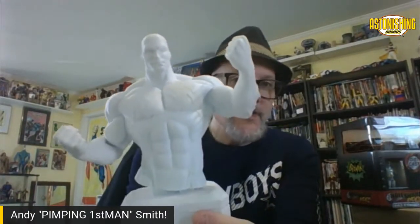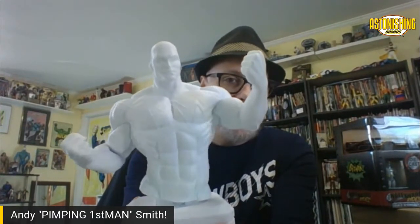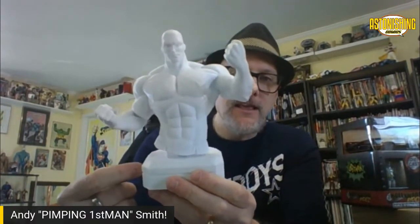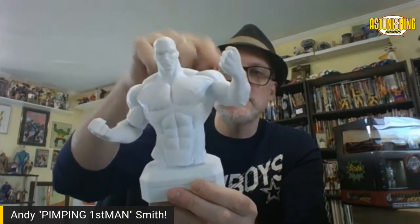But before we get to this, I know I showed you guys this before. This is the First Man bust, digitally sculpted, and by a drawing I did. So obviously it looks like one of my drawings come to life. This one, however, I have three of these sitting here. I have one that I glued together because it came in five pieces. It came with the base, the torso, the head, and the two arms. So is that five? One, two, three, four, five. Yes, it is. And I glued it together.